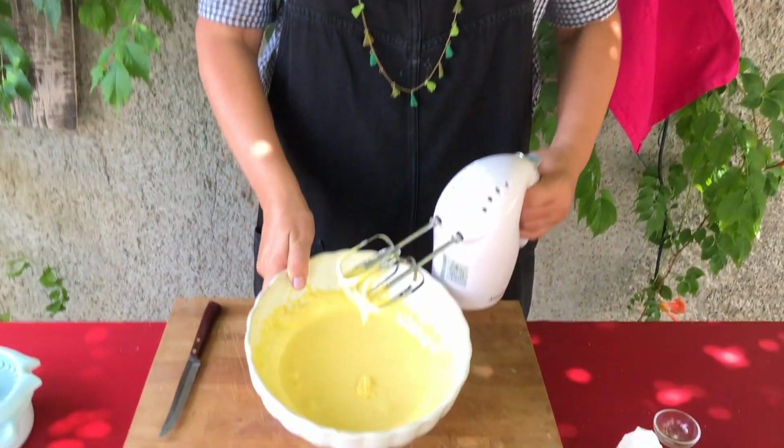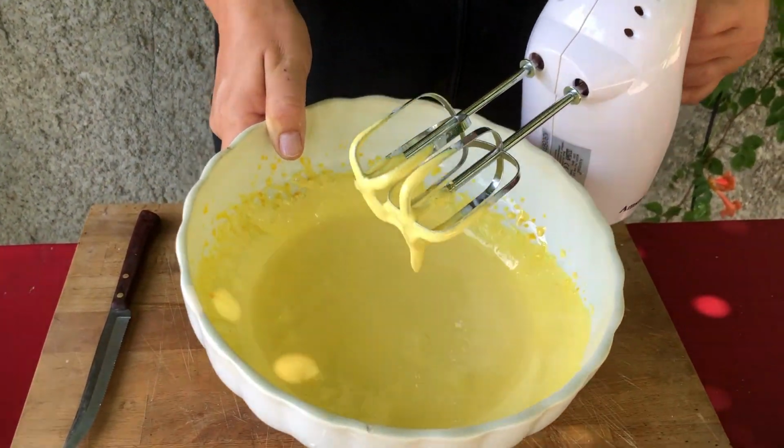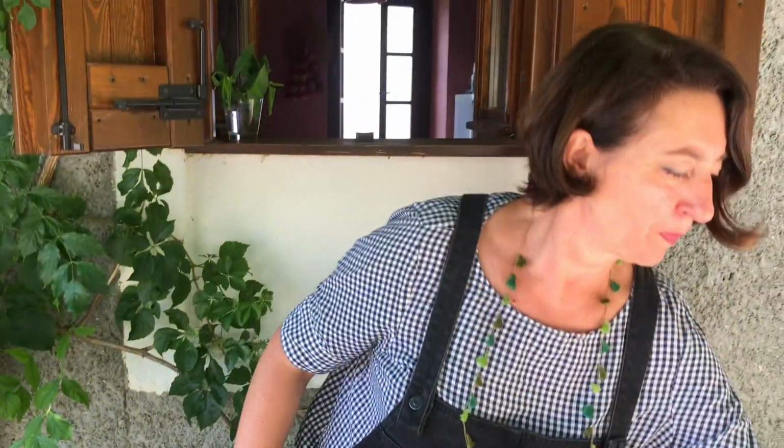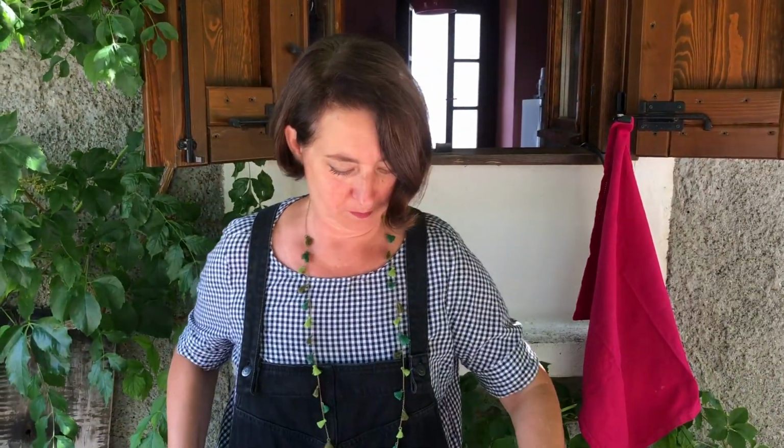Ready. I love to cook in the countryside because we have our farmer and it gives us the tomatoes that taste like tomatoes, the zucchini that tastes like zucchini. The meat is not full of antibiotics and the yolks look really bright. I love it.